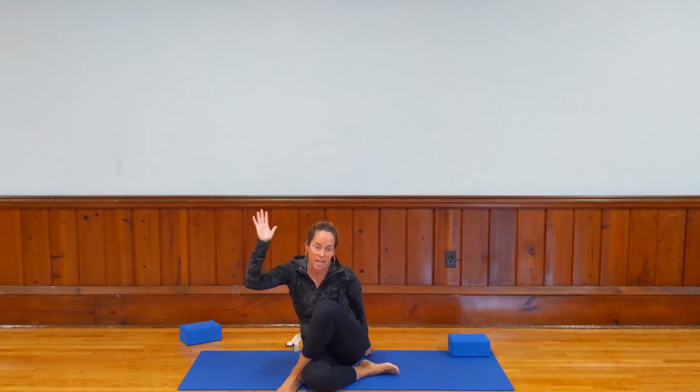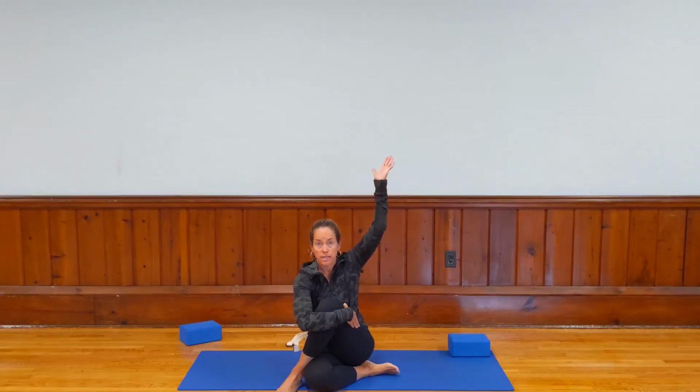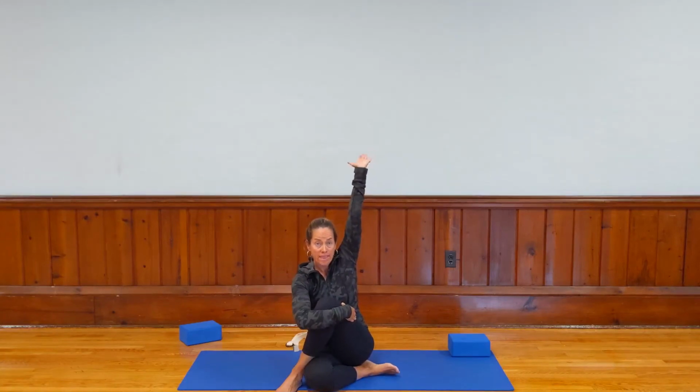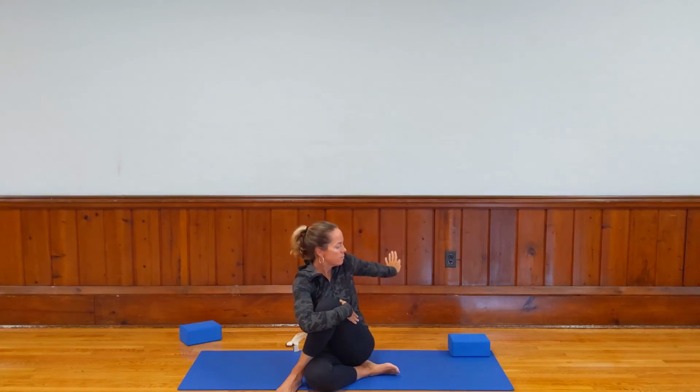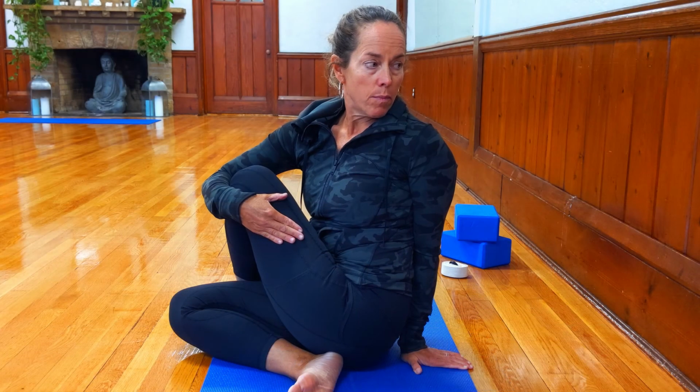Take this left hand, wrap it around that right knee. Take a deep breath in, lift your right arm, get nice and tall in your spine. As you exhale, you bring your right hand behind your back and press it into the floor, right at the base of the spine. Notice how that lengthens you up.